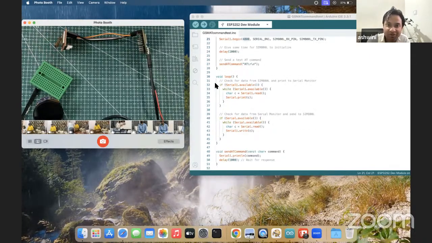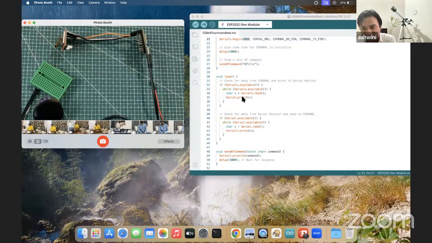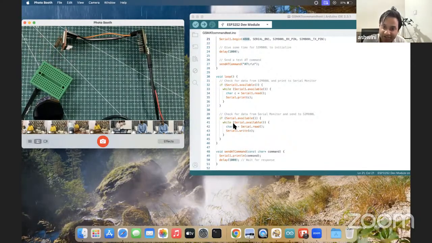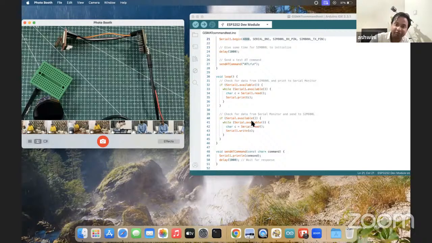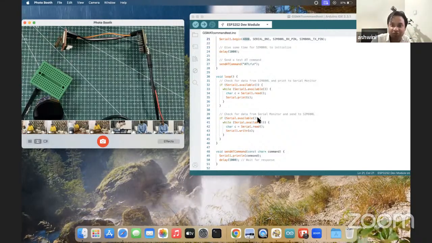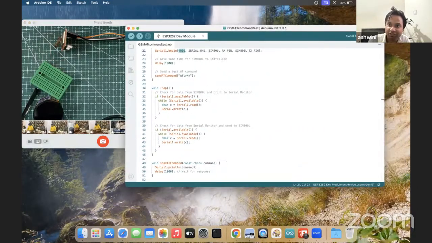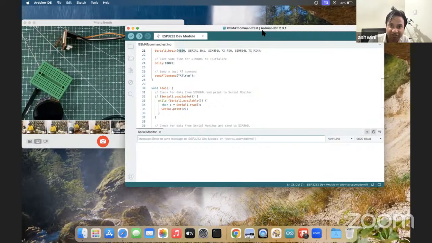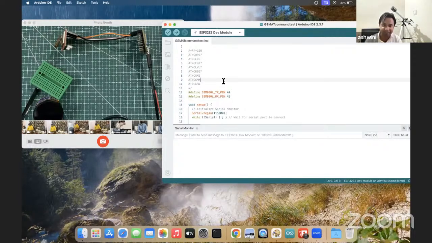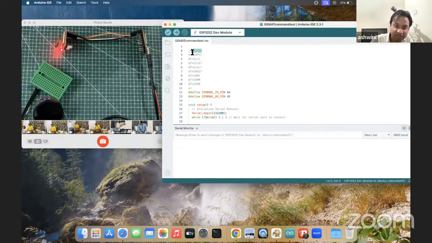Now in the loop function, we will check whatever is read from the GSM module, and whatever command is sent from the main serial will be transferred to the GSM module over the 4800 baud rate. So after uploading this code, when you open this, these are the basic AT commands that we can use to check different things, which will tell you certain things about the chip.